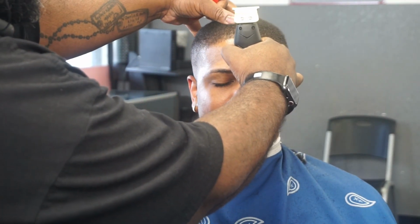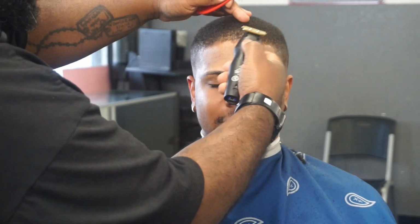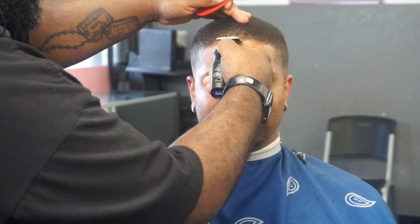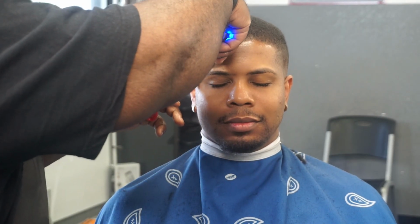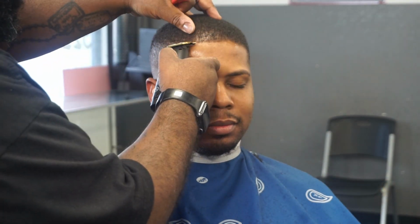Turn him around. We're about to hit that line up. Like I said, it has been a while since he had his hair down low, so we are starting a whole new process of waving the top up. And here we are, just hitting the line up.